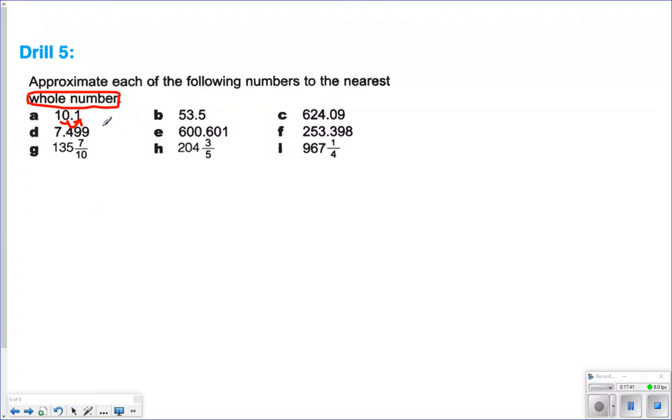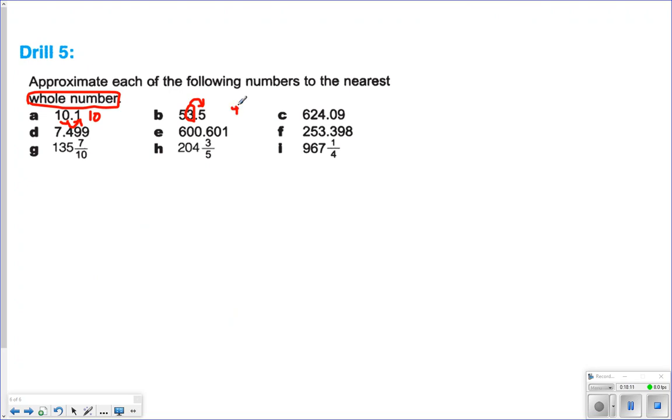Question B, we have here 53.5. By the same way, our number is 3. Yes. We are approximating to the nearest whole number. Look right next door. While looking right, we have here 5. 5 is a strong number or weak number? 5 is a strong number. Strong number meaning plus 1. So this 3 will become 4. Yes? And 5 will still be 5 as it is.